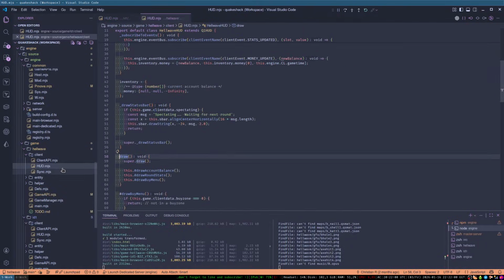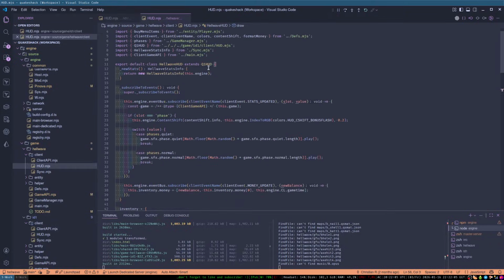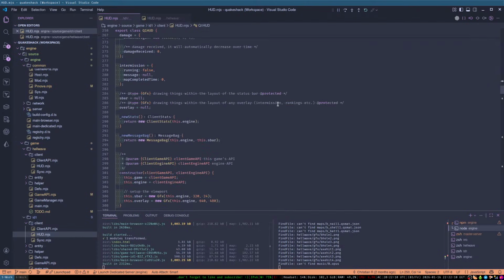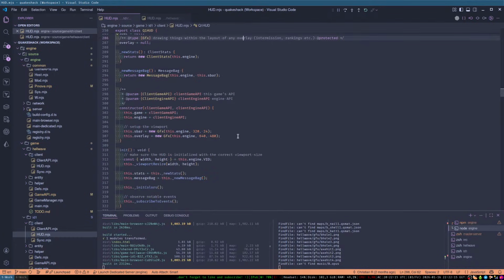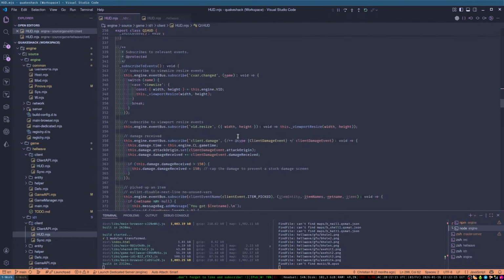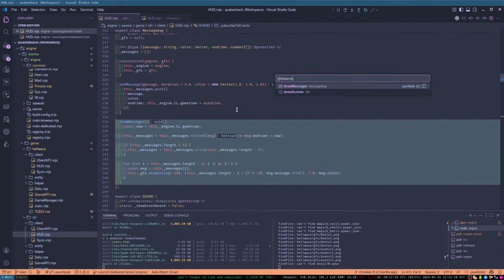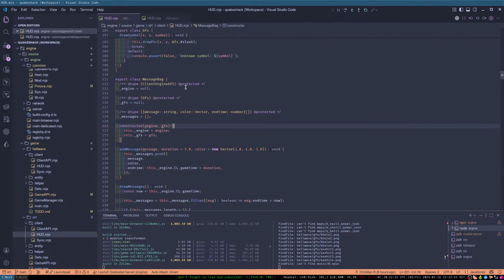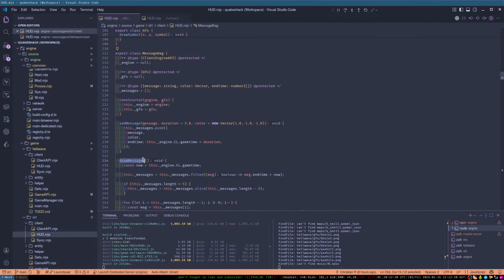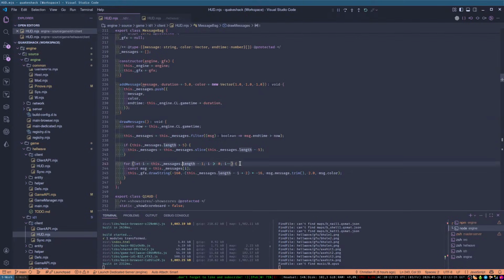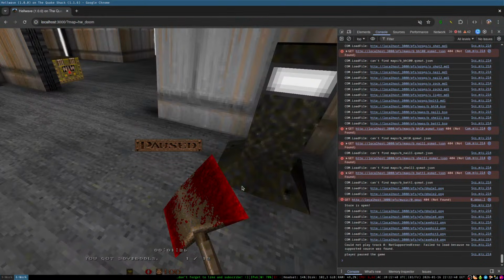So my game engine is actually inheriting all the classes from the original game code. And there we can override all the settings, all the methods. We have this message pack. There's this draw messages method, and we need to give it a little offset because, yeah, it might be like 32, 40.